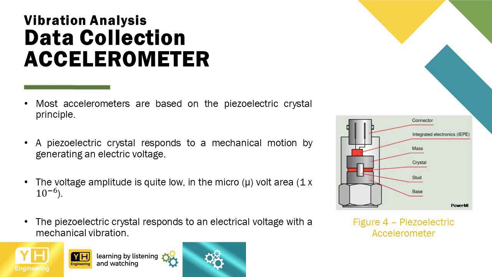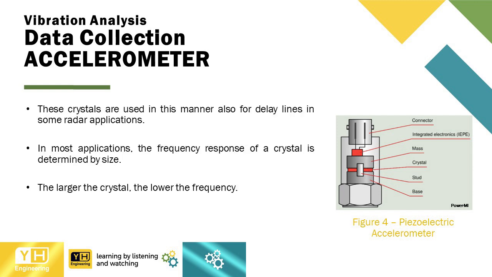A piezoelectric crystal responds to a mechanical motion by generating an electric voltage. The voltage amplitude is quite low, in the microvolt area, 1x10⁻⁶. The piezoelectric crystal responds to an electrical voltage with a mechanical vibration. These crystals are used in this manner also for delay lines in some radar applications.